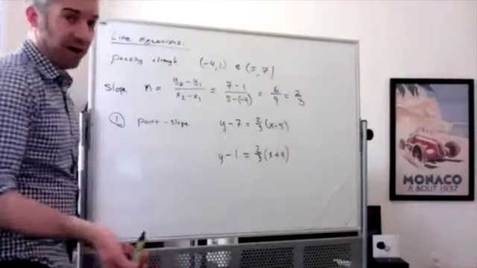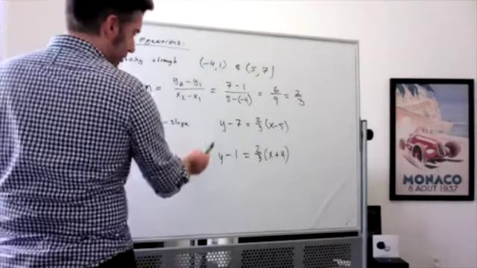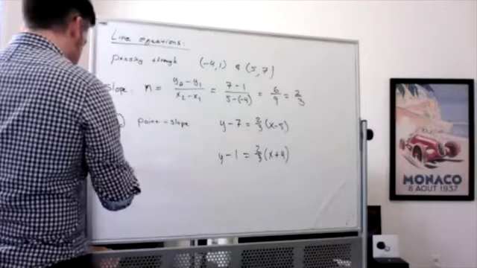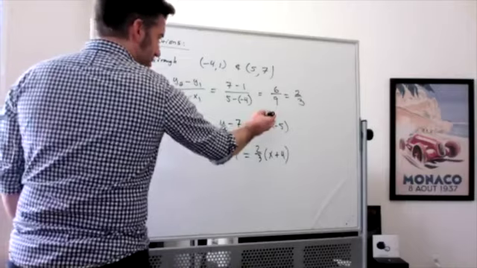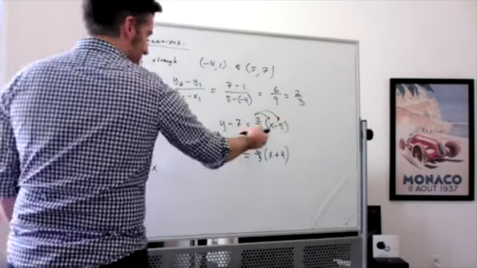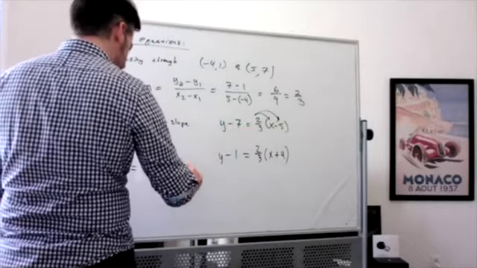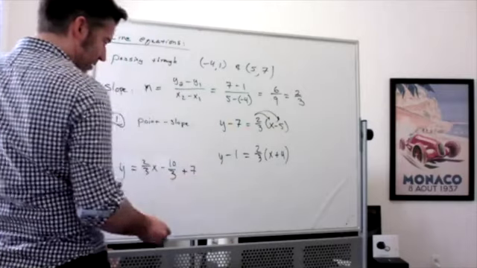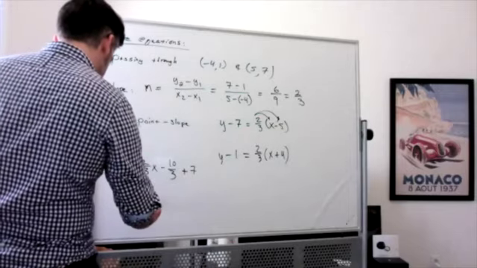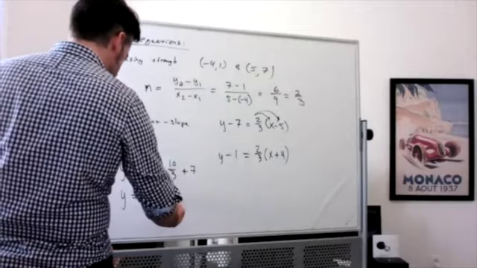Also because that way you're explicitly writing y as a function. So if I want to, I can solve either one of these for y. Let's do this first one. y equals, I'm going to distribute this 2/3, so I'm going to get 2/3 x, and 2/3 times -5 is minus 10/3. And then I'm going to add 7 to both sides. Putting these together, 7 is equal to 21/3. So I can write y equals 2/3 x, and -10/3 plus 21/3 is 11/3.